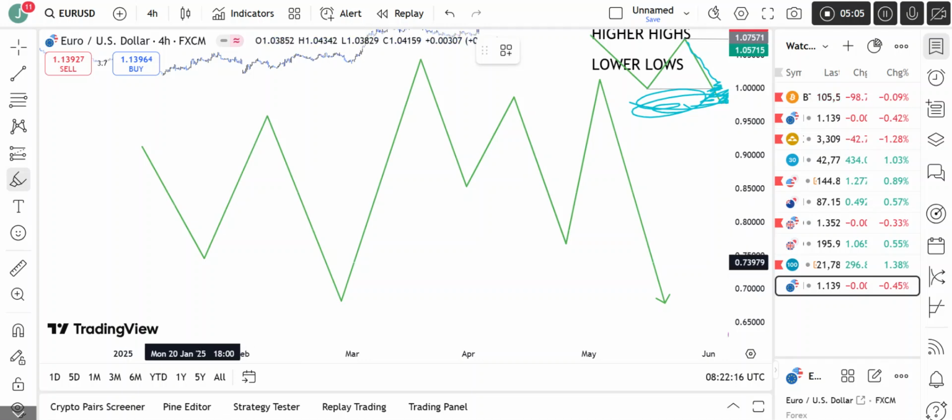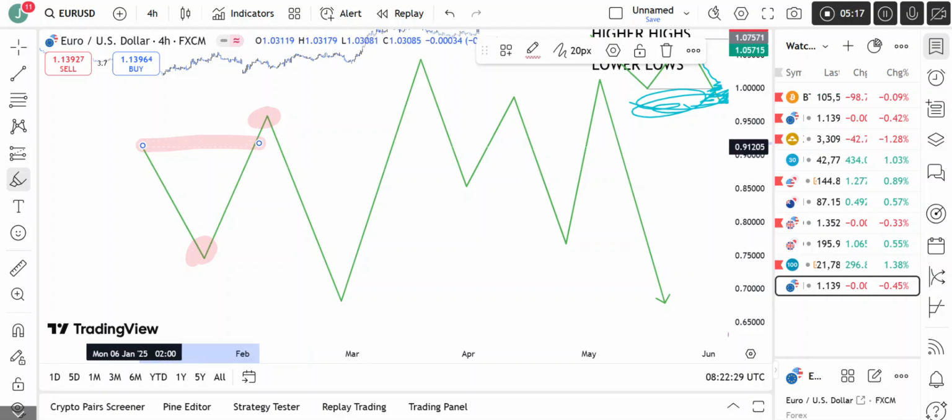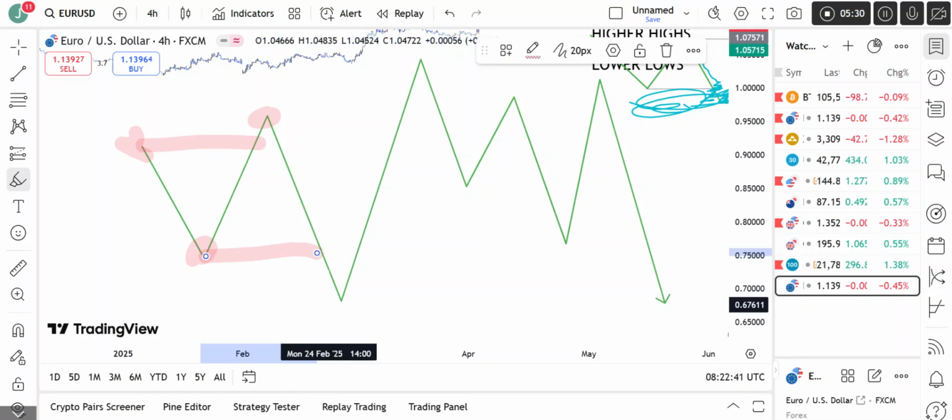We have a low, we have a high. So the high is always identified by its breaking another structure, right? So once it does break, okay, this was a high, and it created a low, and now it has a high due to it breaking the last high that was there, right? So it goes down, it breaks a structure once again, and then this is a low.